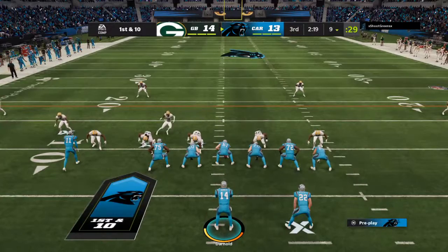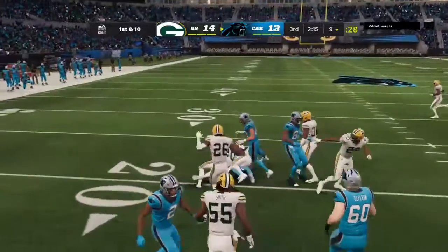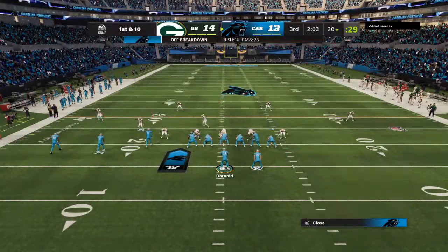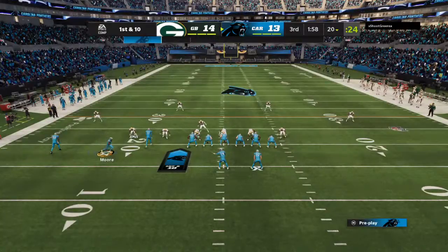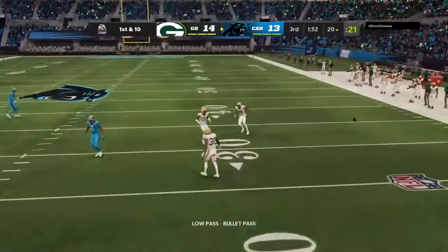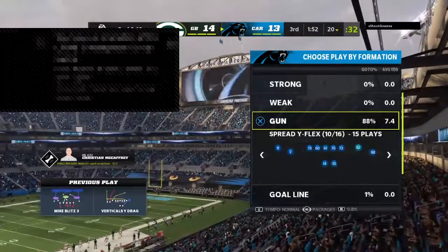This Carolina offense at the line, ready to go. They start on the ground with McCaffrey. And he's taken down, but not before reaching the 20. On 1st down, it's Darnold. Firing quickly. Wanted to go with the ball, but surprise, that guy was covered. So that took his attention elsewhere to no avail.